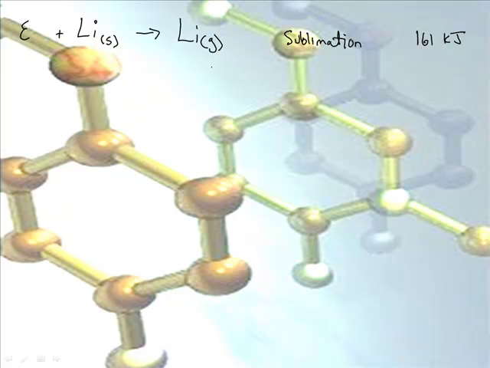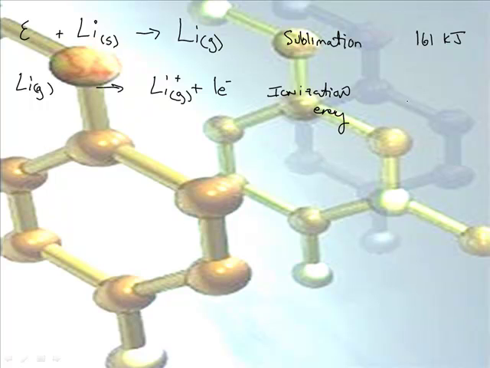All right. And then if I take the lithium as a gas, and I turn it into the lithium ion as a gas, that will release 1 electron. Now, we already learned about what that's called: ionization energy, a couple of podcasts ago. That's the ionization energy of lithium, and that has a particular value, 520. Where we're getting these numbers is just from a table in your book.